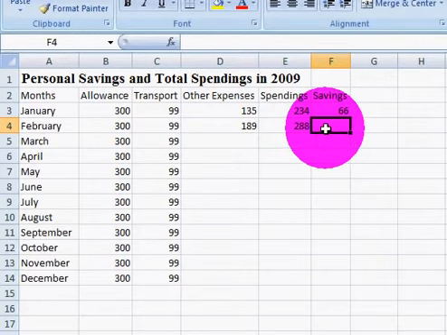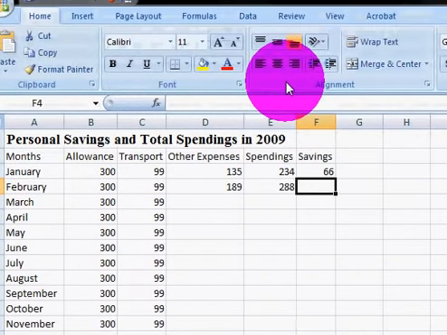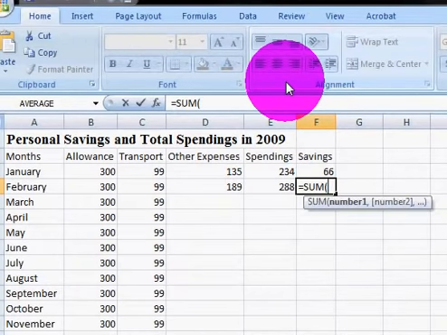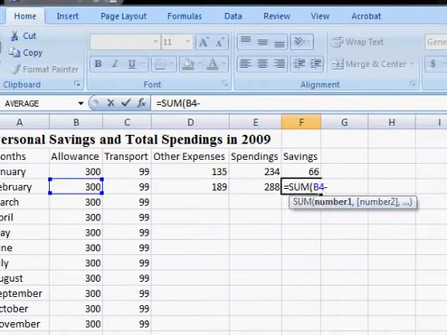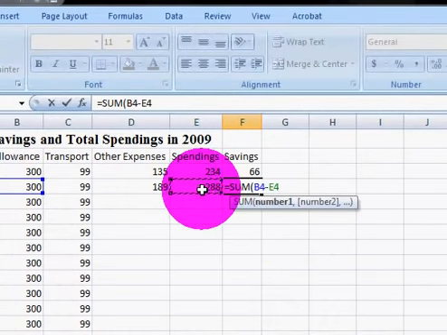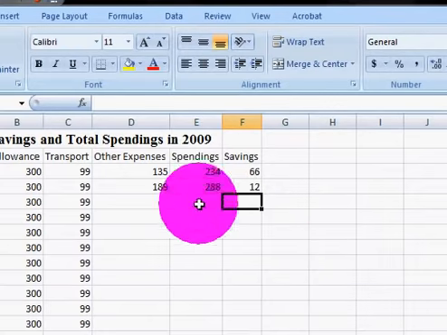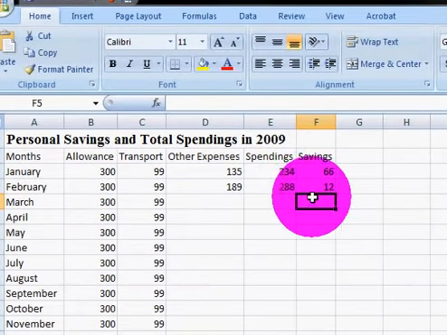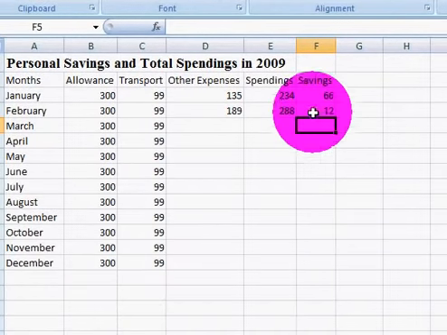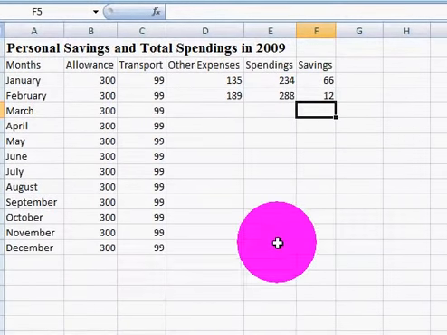We'll do it again for February. We'll click equal, sum, bracket, click on allowance, then minus spendings, and then enter. During February, we have saved $12. We will then tabulate everything all the way until December.